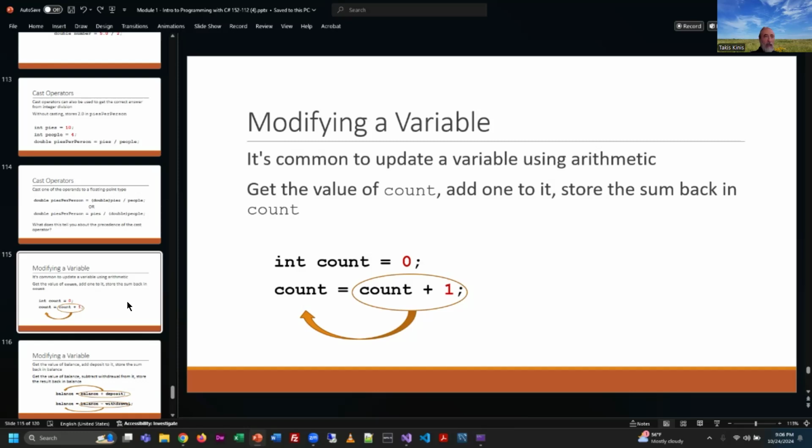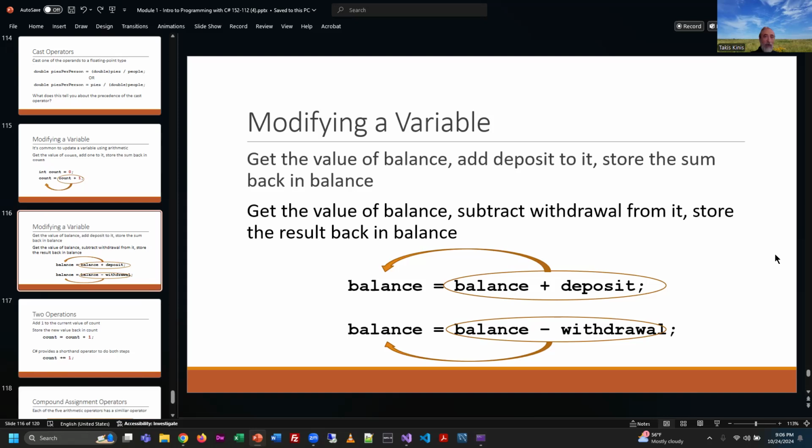Another thing that's real common when we're doing programming, and this is an important one because it's something we use pretty much right away, is often we're trying to count things or keep track of things. And so I can set up a counter variable, call it count, set it to 0 because I don't have any count yet, right? And then every time something happens, I can add 1 to it. So I could write a statement like this: count equals whatever count was plus 1, right? That's kind of one way to do it. Now you can add a value or you could subtract the value, right?